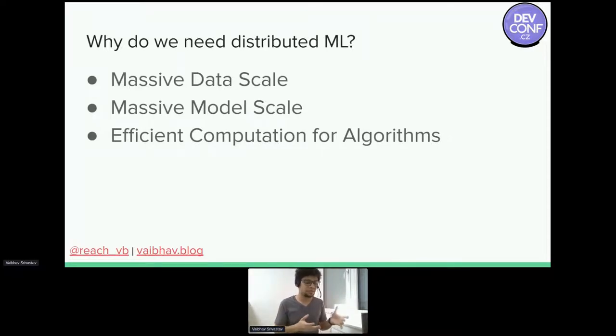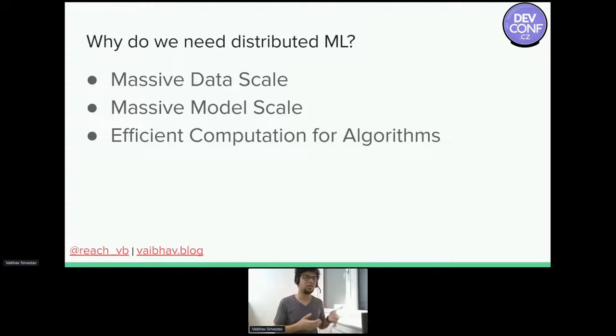And that's where some of the most recent models come in. If you look at the realm of natural language processing, we have GPT-J level models, which are billion parameter models. Billion parameter models are kind of the norm now, right? So you need massive compute just to be able to load that model, let alone fine-tune it or train it from scratch.